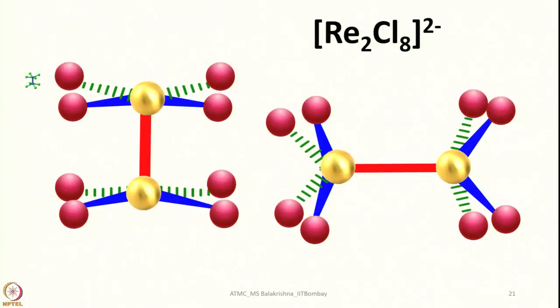Now let us come back to the Re2Cl8 dianion. You can imagine this molecule in this fashion, with the xy plane here, and the principal axis is the z axis, along which the two rhenium atoms establish a metal-metal bond. We have four chlorides here and four chlorides here. Let us consider this as the z axis and this as the xy plane, and accordingly we have to consider the d orbitals for their overlapping to establish various bonds between the two metal centers, to accommodate the electrons present on the metals. So here we have a quadruple bond, that is four bonds between the two metal atoms, and we have to show it convincingly using an MO diagram.